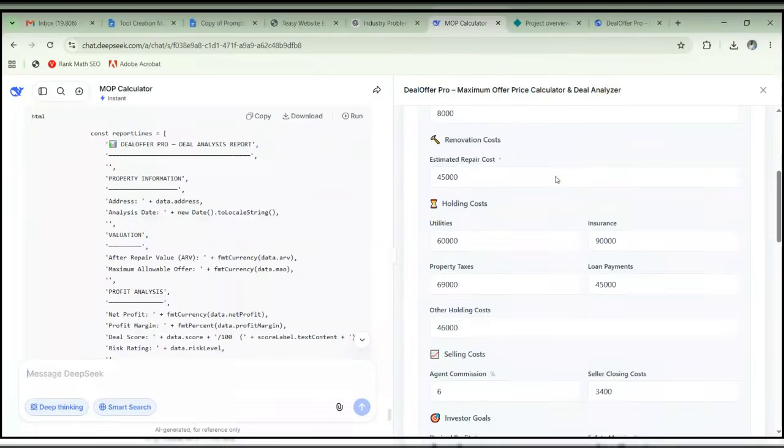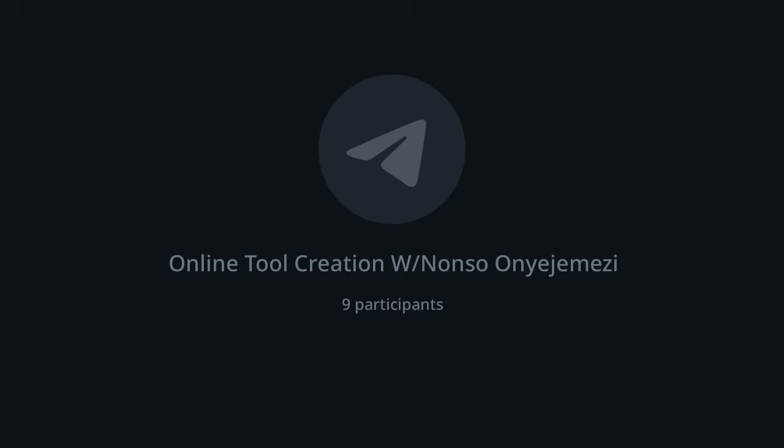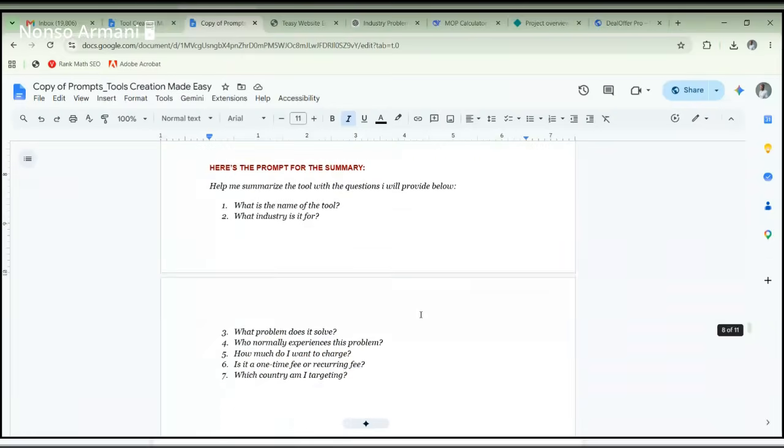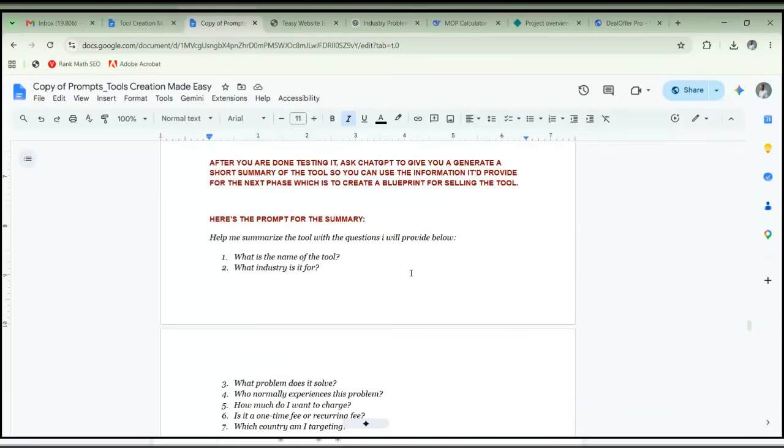And what next? Let's go to our last prompt. We have one more prompt that is left. So after you're done testing the tool, remember we've tested it and we've uploaded it, ask ChatGPT to generate, sorry, not give, to generate a short summary of the tool.